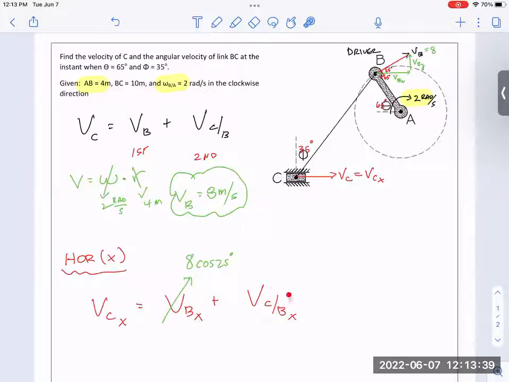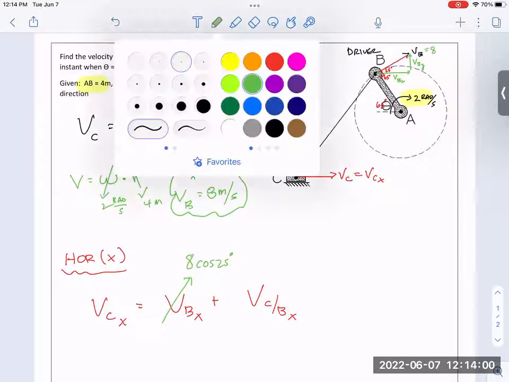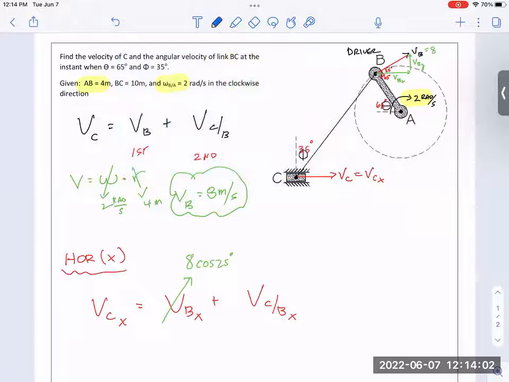But the question is, do I know this one somehow? The velocity of C as it rotates around B, based on the direction of travel in the picture we drew a minute ago, do you agree that it is this? It has to be 90 degrees. That right there, my friends, 90 degrees, is the velocity of B as it rotates around C. I said that backwards. The velocity of C as it rotates around B.